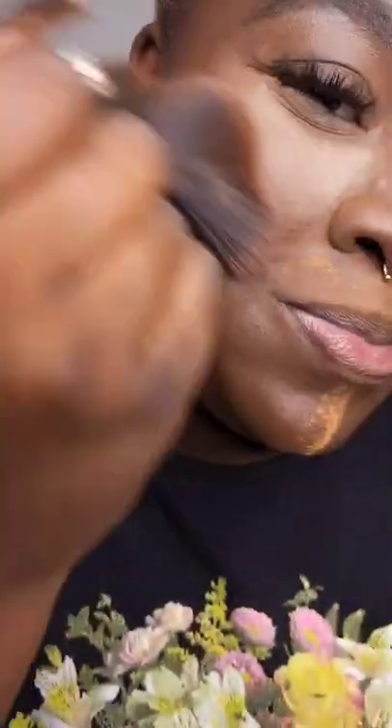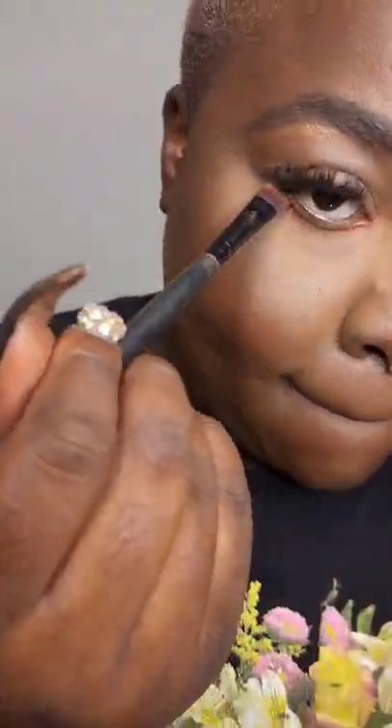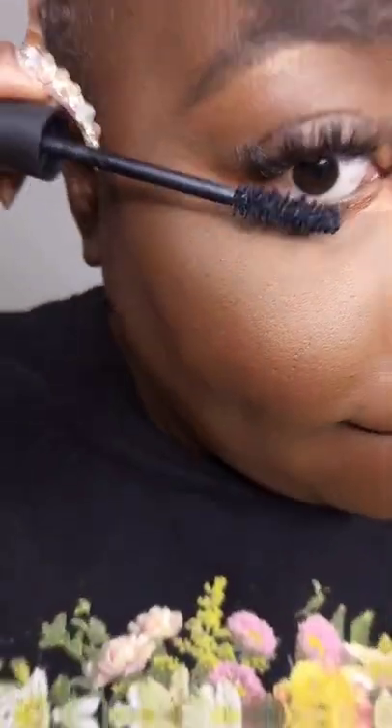I like my eyebrows to look natural, and I like a bright under eye as well. Then I'm going to bronze with cemented bronzer, bake my face, and while I'm baking I like to add my blush and my highlight. Set my face and then add a little eye shadow — you know how I do.